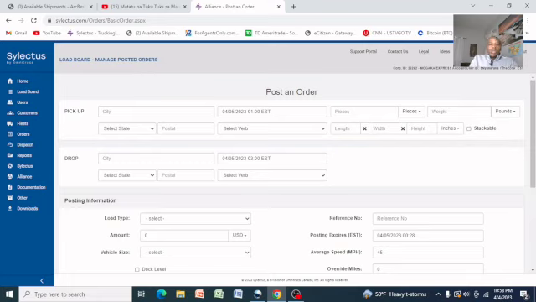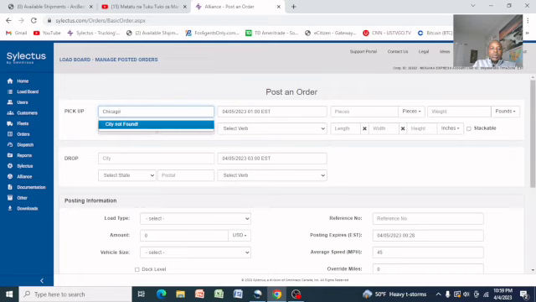To post a load, you have to fill in the necessary information needed. So the first one is the pickup city. If, for example, you want to pick a load from, let's say, Chicago, you type Chicago there.